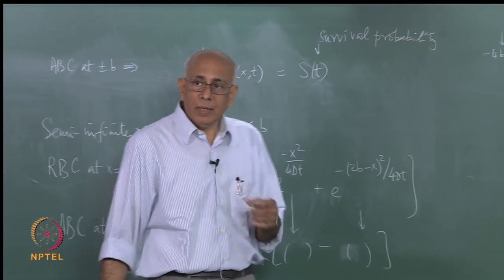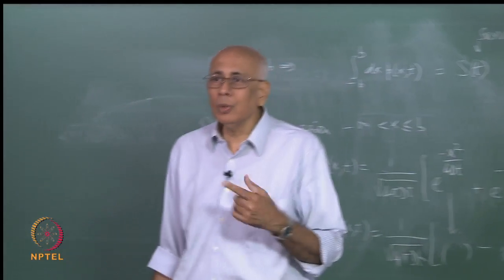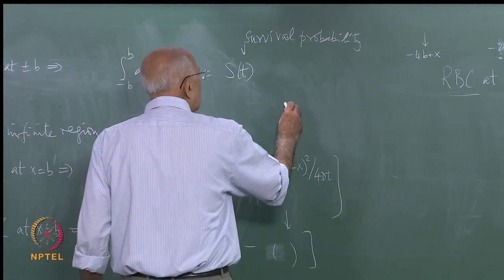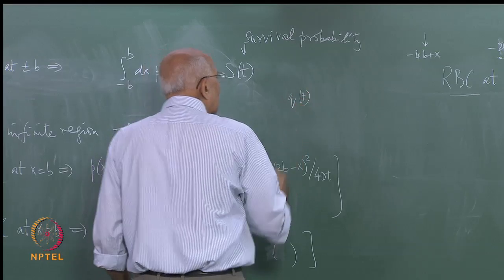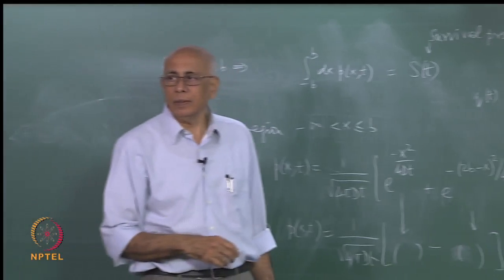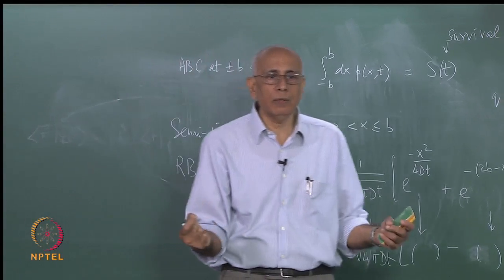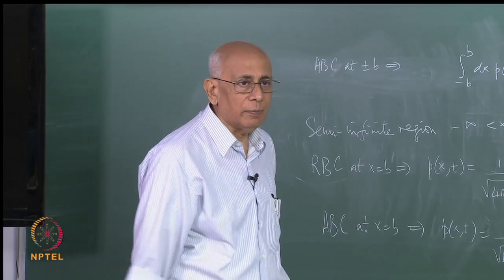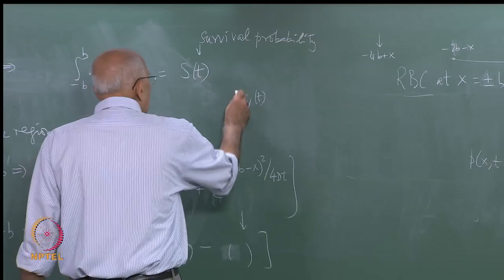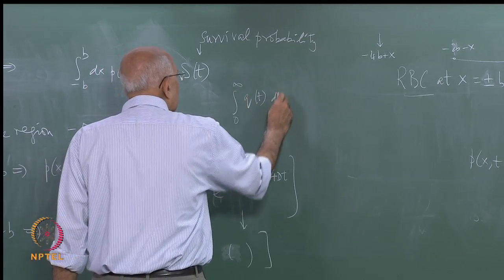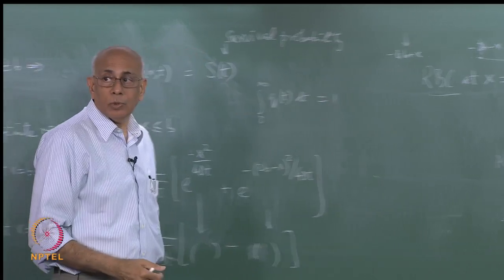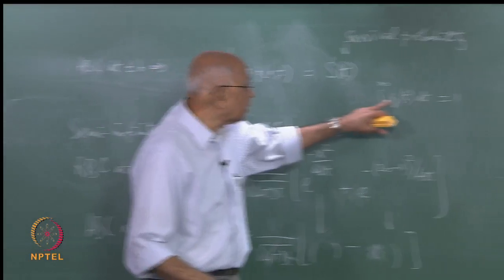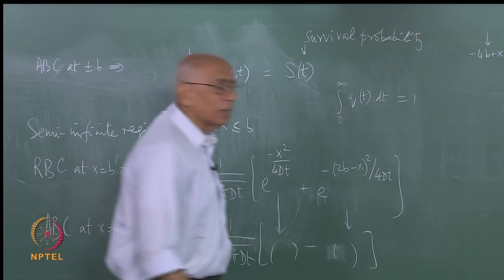Well, you can compute the distribution of this time by saying that if the particle hits either boundary between t and t plus dt, let us call the probability density q of t, that it hits either plus or minus b for the first time without having hit the other boundary between t and t plus dt. Then the integral from 0 to infinity dt q of t is equal to 1 because it is supposed to hit it for sure, and you could ask what is the mean time it takes, and that is the first moment of this distribution, right.